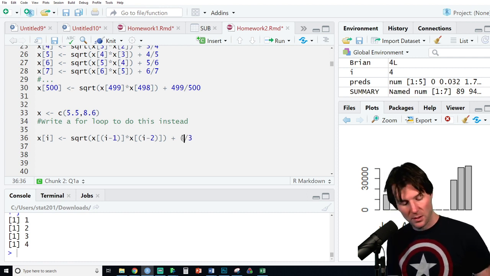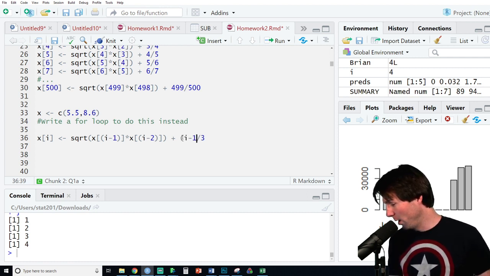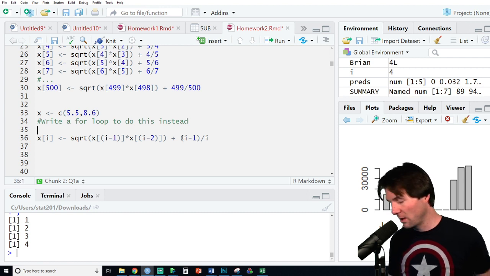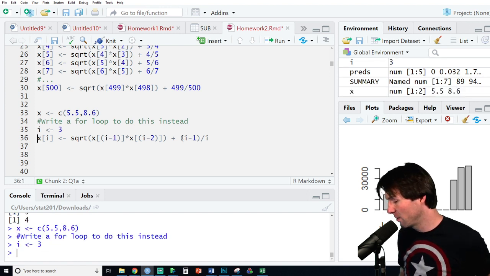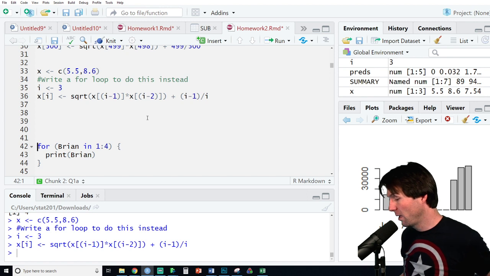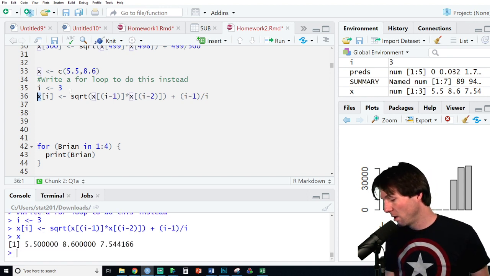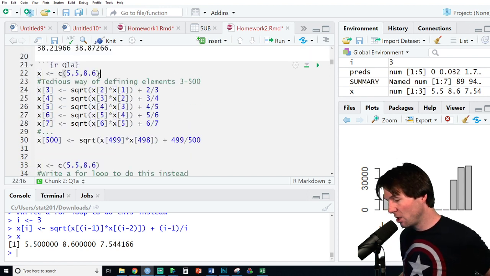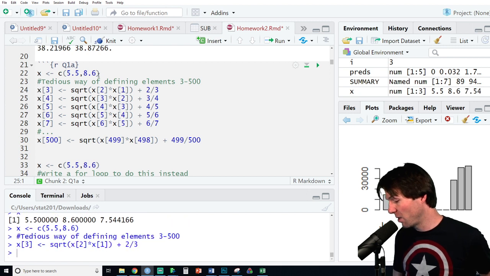So 2 is I minus 1, and then 3 is I. Now we want to check that we've done this properly. If we go here and say I save into 3, what we should get is what we got earlier, and we should store into the 3rd position and get the same thing we saw earlier. So we can confirm this. We're going to reinitiate the vector right here and see if we get the same thing.